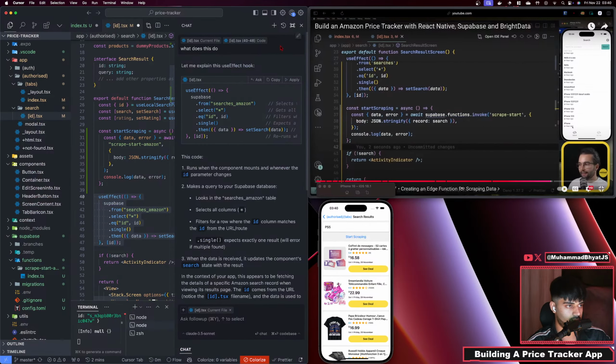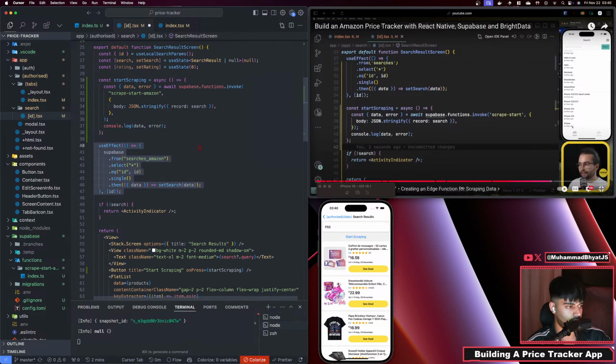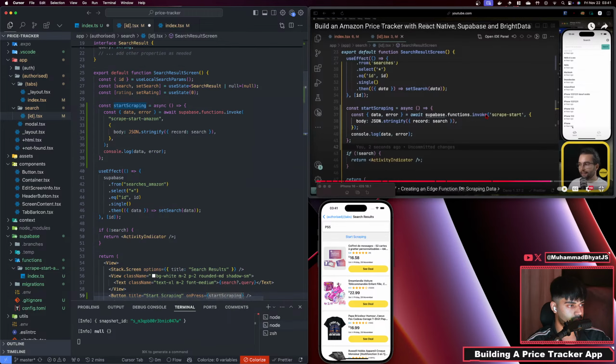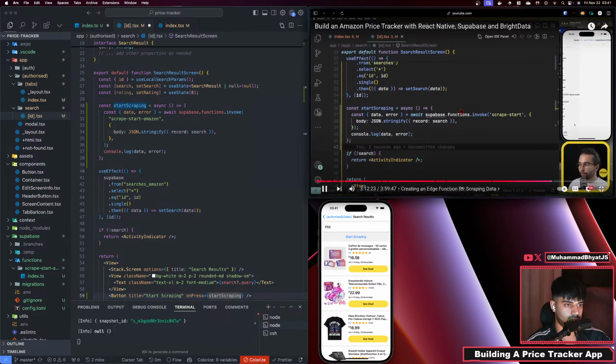Assuming that the snapshot ID is included in that. Then what's special about that? Why do we need that? Start scraping. Authenticated as a user.